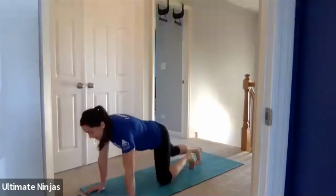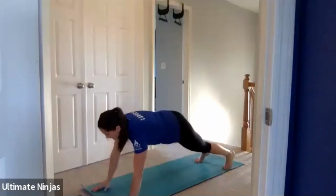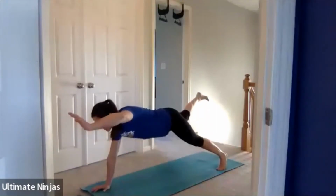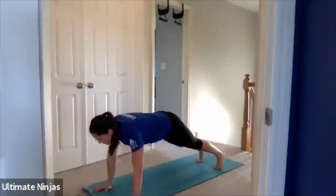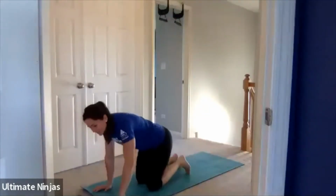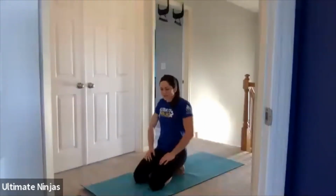All right, we're gonna switch to a high plank. Now the extra challenge is lifting your left leg and your right arm, and then balancing back to the high plank, and then switching left arm and right leg, and switching. And you're just extending opposite limbs out. 3, 2, 1, rest. See how fast it goes by? All right, we have 10 seconds rest. Shake it out. Next thing we're doing is lunge jumps.